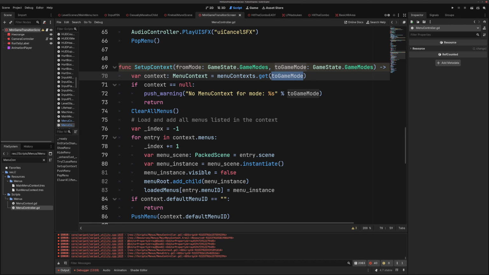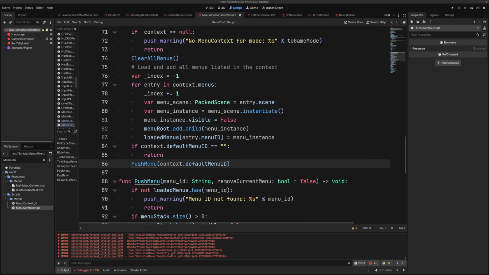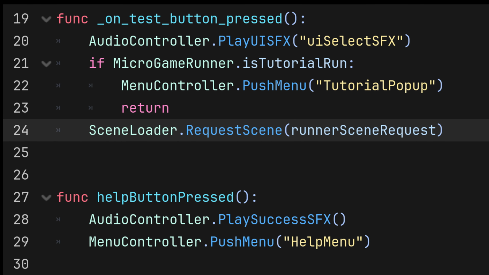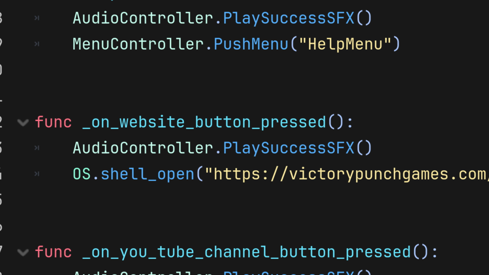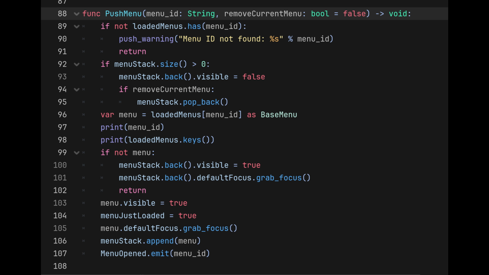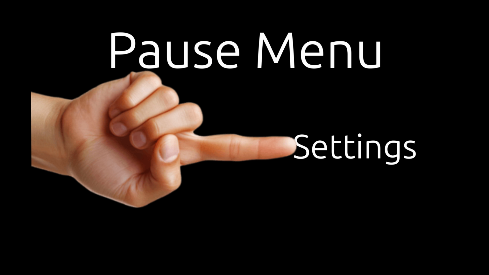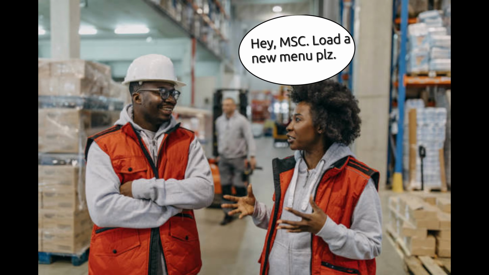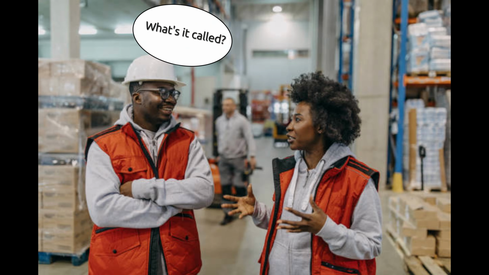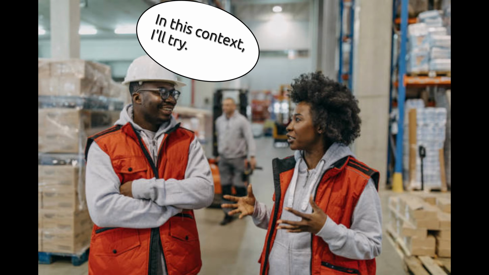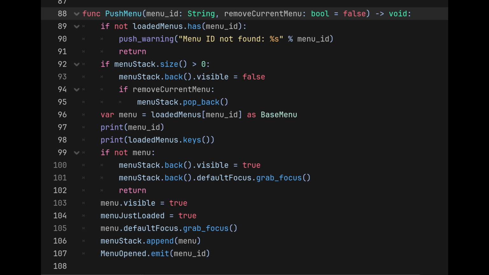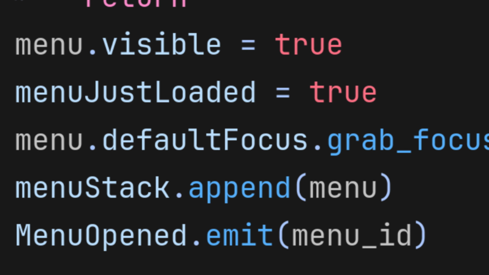Well, that solves the issue of having everything always loaded, but now how do we know what button goes into what menu? To be honest, for me, in this project, I kept that part relatively simple. When the player presses a button, that button asks the menu stack controller to load a menu based on a name. If we're in the pause menu, let's say the player clicked the settings button. The menu stack controller is then called to load a new menu from the currently active context to the top of the stack called settings. If it doesn't have it, nothing will happen, but if it does, the settings menu is loaded, placed at the top of the menu stack, and now we're done.